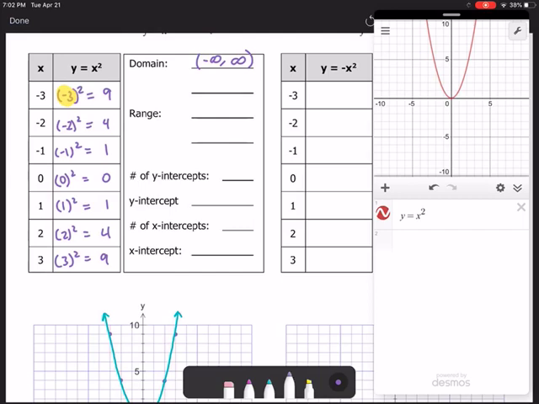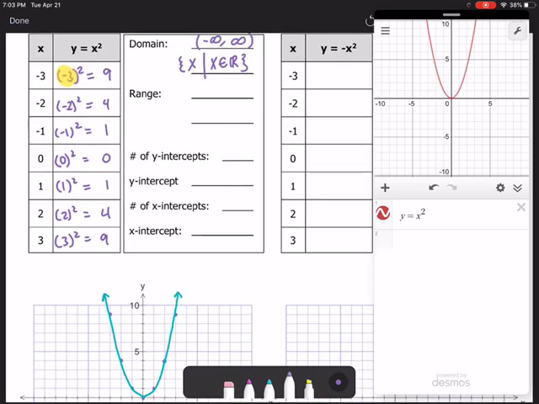We use soft brackets with infinity because infinity can never be included. Just when you think you got it, you can't grab it. So soft brackets are always used for infinity. If we wanted to do this in terms of set notation, we would use our set brackets. So the set of x, such that, that is the vertical line there, x can be any number as long as it's a real number. So we say x is an element of the real numbers.